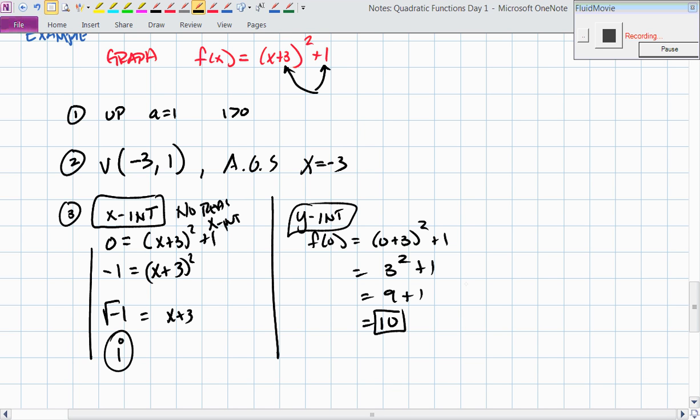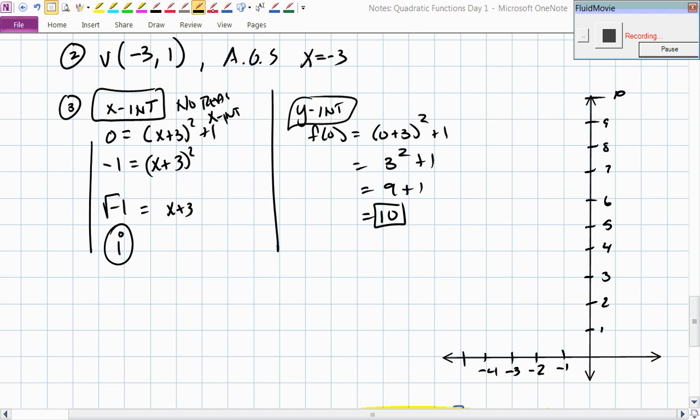All right, I'm going to draw my graph. All right, I've got my table all set up. I've got my graph set up. The vertex is at negative 3, 1. So I'm going to go negative 3, 1. The axis of symmetry is the line x equals negative 3. So I'll go ahead and put that in with a dashed line here. There are no x-intercepts, and this opens up. So the only y-intercept I can put on the graph is the point 10.